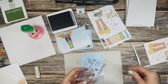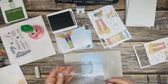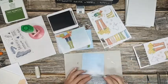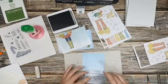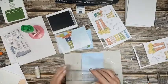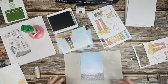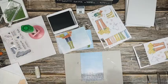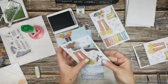Don't you just love our stamping people? I mean, you guys are online and I just love hanging out with you. And how much better is it when you're actually in person? So if you're in the area, want to come hang out with me, I have card classes. I have other teammates that do card classes. If you can't make one of mine, we'll find a card class, we'll find your people, trust me. And if not, you can just hang out with me online, because I love that too.